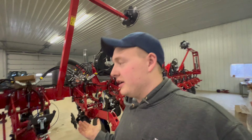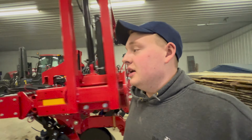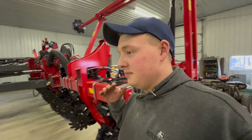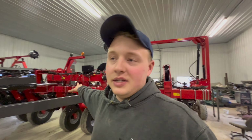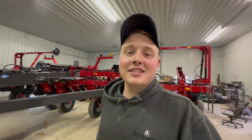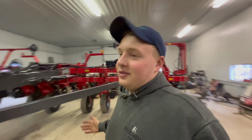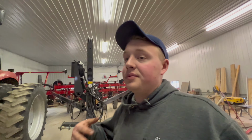This is our first planter that we built, or first planter that I've been around that's been built. Dad built a new planter way back, but it was nothing like this. It was a 6-row Interplant Kinsey, so it was, you know, simple stuff. So we will be doing that detailed video eventually down the line here.